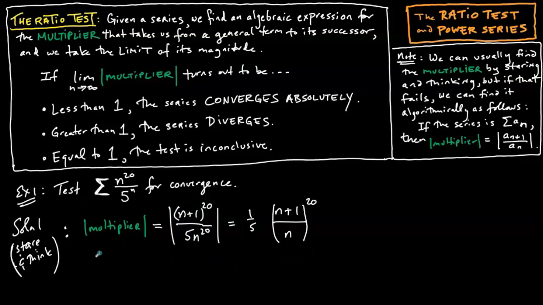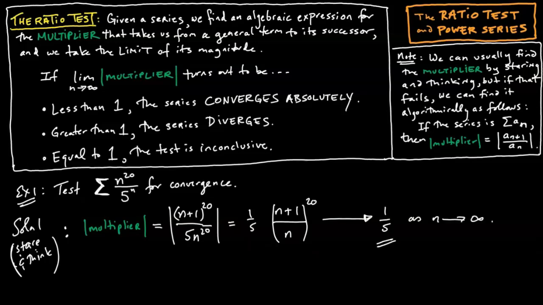So what have I got? The multiplier, the general multiplier for this series in absolute value looks like this. Well, that's not a constant. Of course it's not a constant. It's only going to be a constant if you have a geometric series. This one isn't geometric, but does it look more and more geometric as we go? Well, let's find out. Let's take the limit of this thing as n goes to infinity. When we do that, what happens? Well, n plus 1 over n approaches 1 in the limit. So that means this whole factor approaches 1, which means this whole expression for the multiplier approaches 1/5 as n goes to infinity.